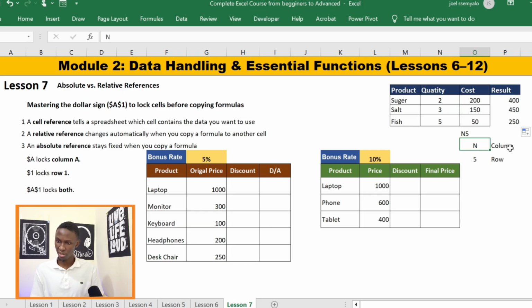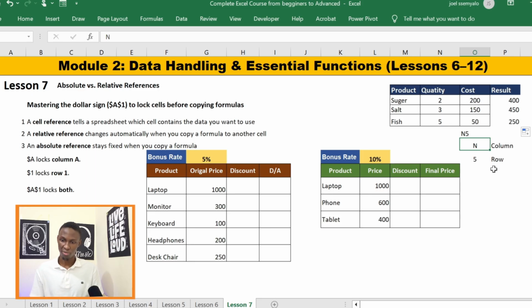The N is a column and 5 is a row. So when I add them together, these are my cell references. Now to make it an absolute reference, I have to lock them by putting a dollar sign.